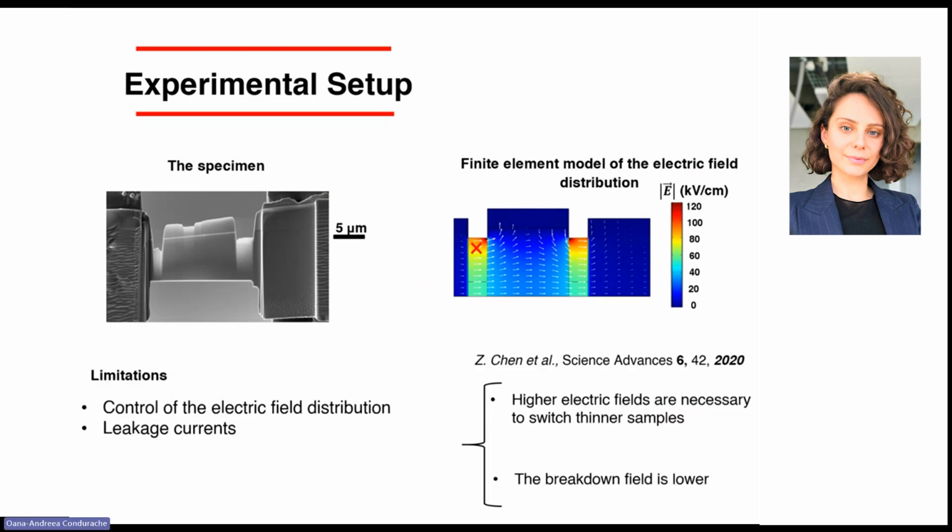But for the case of ferroelectrics, I think leakage currents are still an issue. As I mentioned before, ferroelectrics are highly insulating materials. So anything that is a little bit more conductive will be a leakage path. And here I have in mind the amorphous layer on top of the sample, which is a direct consequence of focused ion beam preparation.